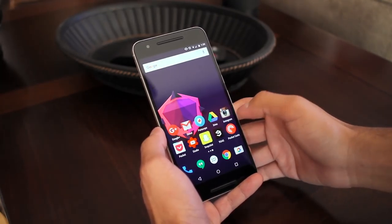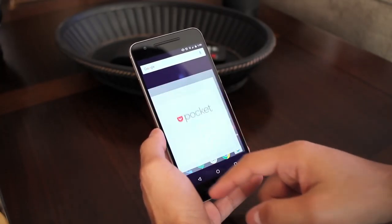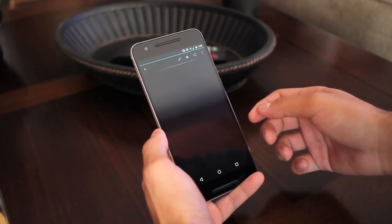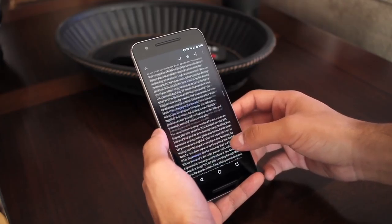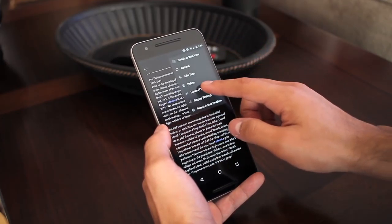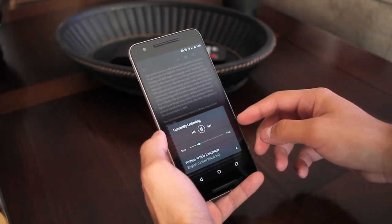Heading over to the second page, I have my secondary apps — apps that I use often but not enough to put on the front page. These are mainly social apps, but a few are pretty handy. Pocket is what I use to store articles for later if I can't read them the minute I find them. It also features a listen mode so you can listen to the text — it's not quite up to par with a dedicated audiobook, but it'll get the job done.